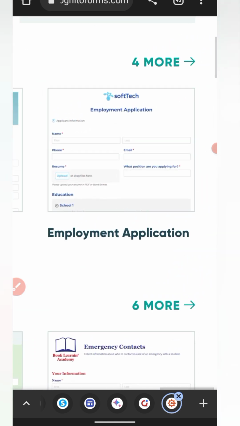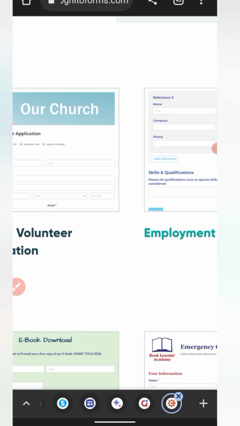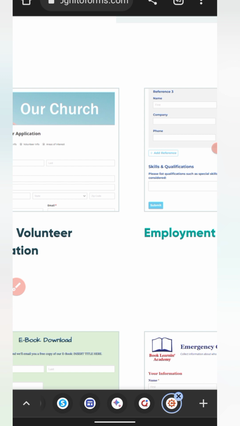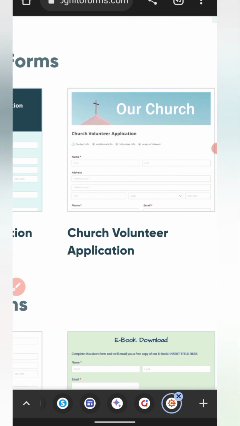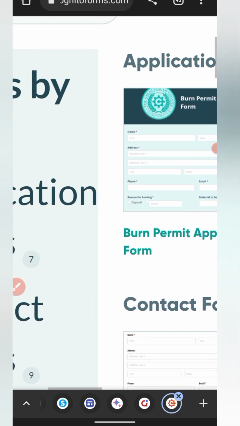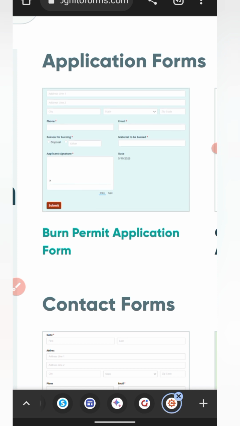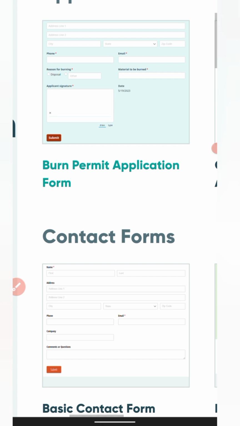All right, but we're not interested in application forms. For instance, if you have a position in your office or in your company or organization, and you have a vacancy which requires some persons to display their expertise to fit in, this is for you. So you can decide to use this application form so that you give them the form because you want to collect the data of everyone working with you, so they can fill this form. Then you review the form. All right. So that is that.